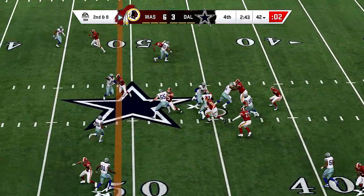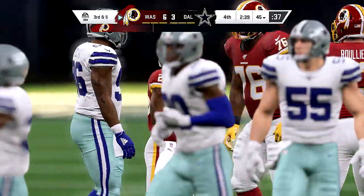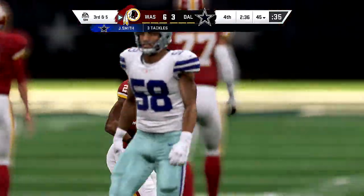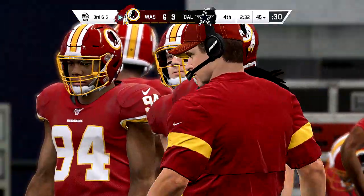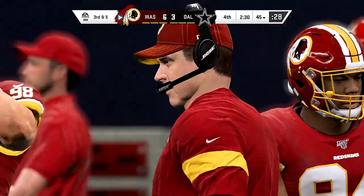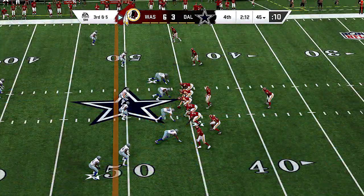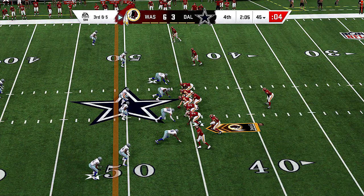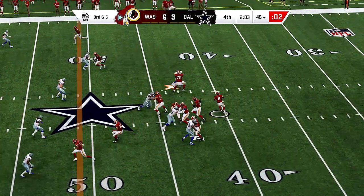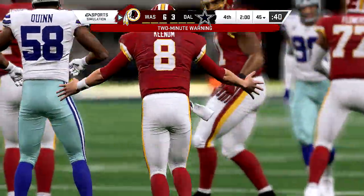On 2nd down now, it's Thompson. And 3 yards there, takes him to the 45. And this is an absolutely big 3rd down that's been set up here, partner, and there's no other way to put it. The defense has to get a stop here if they have any hopes of winning this game. Has to. You said big 3rd down. I'd put the word big in capital letters here. One of the bigger plays in the game thus far, and the crowd getting into it as we come up on a big 3rd down. Keenum now to throw. And that will be incomplete.